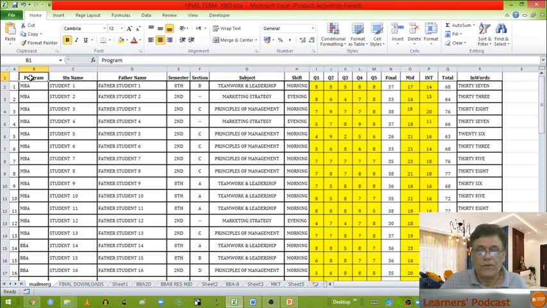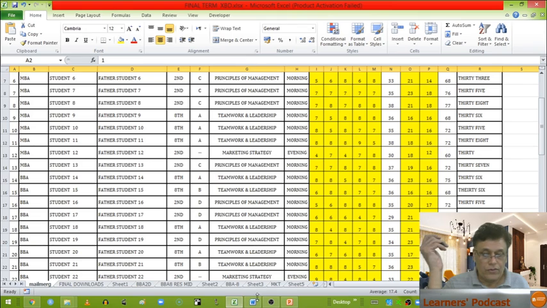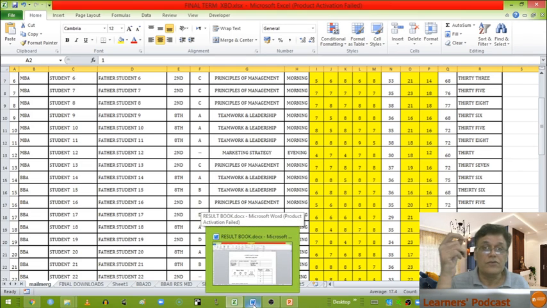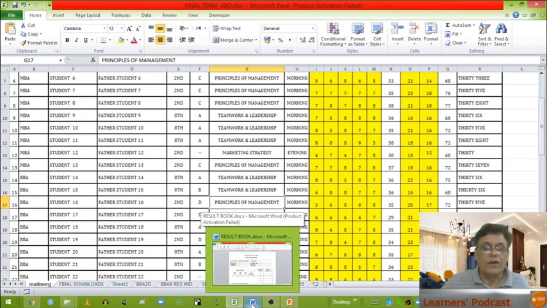We are going to import. We are going to insert the data from this sheet. And from the next second row, the student's record should start straight away. Okay, now we are going to start how to do the mail merge. Just note down the time, how quickly we can do it. If we have all these, this is the prerequisite for doing the mail merge. So after completing this prerequisite, now we are going to start the mail merging.